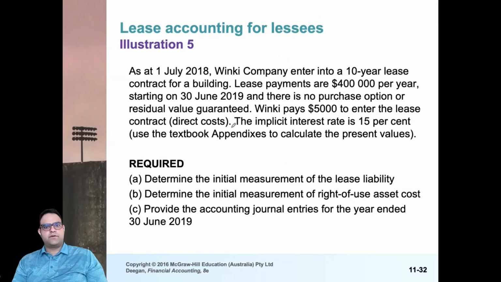Next is illustration number 5. That is again lease accounting for a lessee. So you can see most of the questions pertaining to this chapter are for the lessee rather than the lessor. For us, the lessee accounts really matter, how he's writing down the accounts, and the new changes are also available in the accounts. So this is a company which entered a 10-year contract.